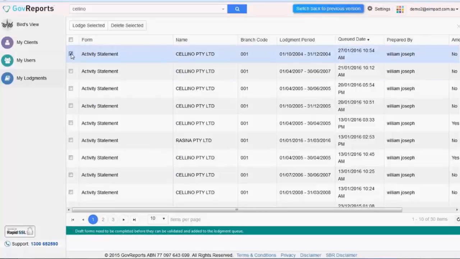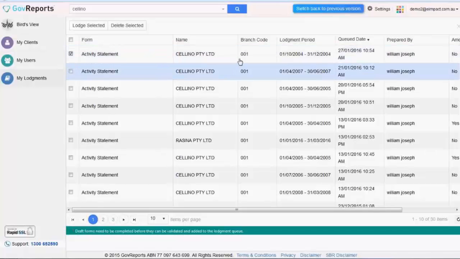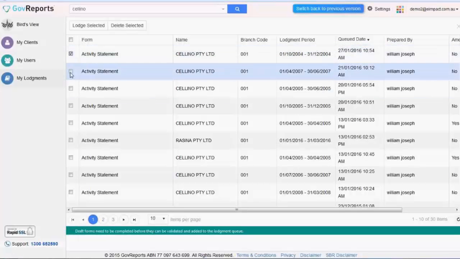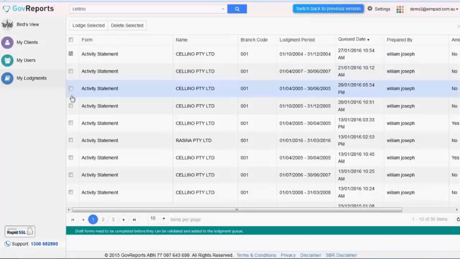You click on the form that you want to lodge, or simply just lodge selected or delete selected. Like you said, I think Louise asked me earlier whether you can delete a draft. You can. Like I said, if you click here and you want to delete it, whether it's saved or validated, saved as a draft or a valid report, or it has got digital signature already, you can lodge the selected or delete the selected. So you can delete a draft report as well.